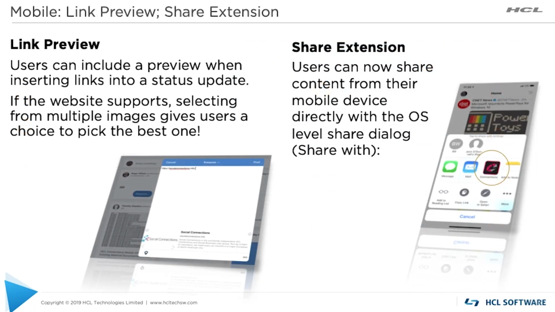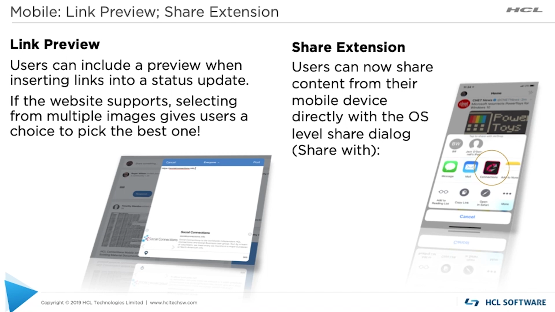Two more things that I want to talk about. The link preview is a great way to share a status update. And in your status update, or the microblog, however you want to call it, you can enter a URL, and then a preview of that website will be inserted into your status update. And if the website supports it, you can actually select from different previews that the website provides.